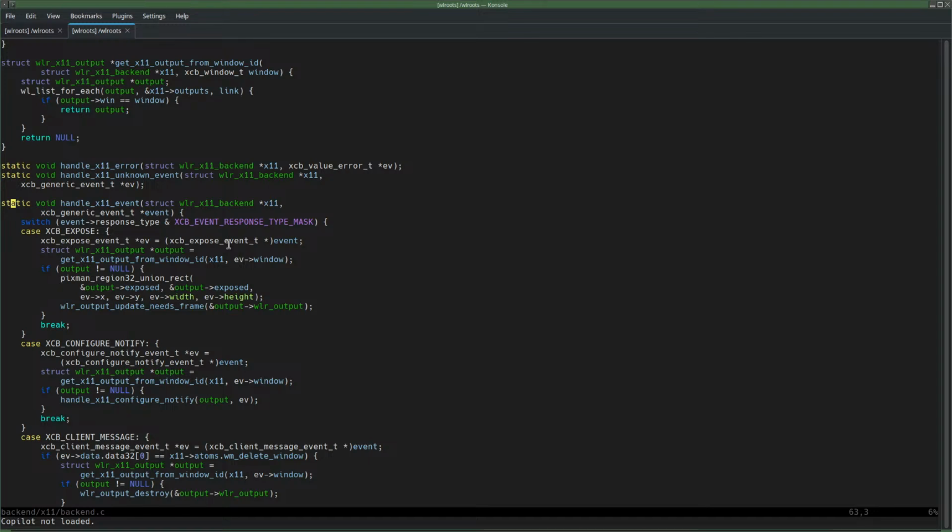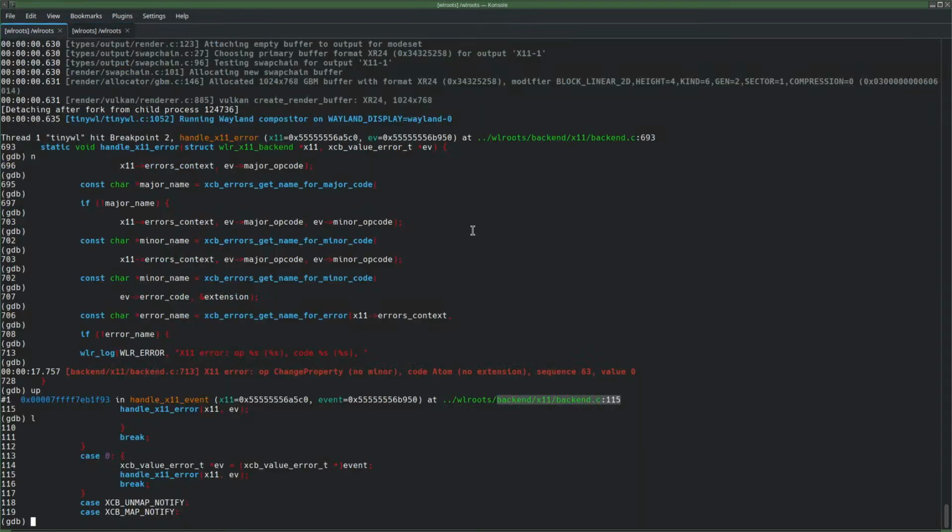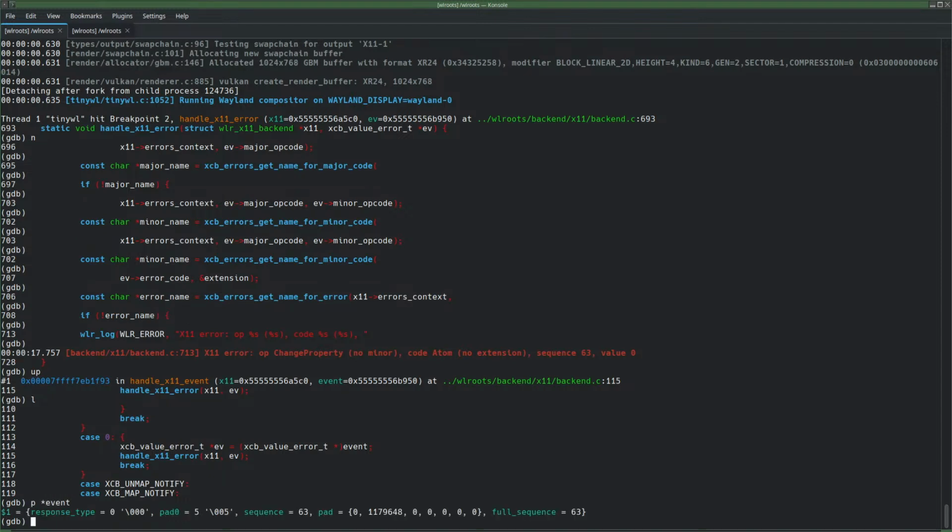Handle X11 event. Yeah, now I see 63 here twice as a sequence. I think that's a sequence number that might be related to whatever triggered this event. It's not just an event, is it?